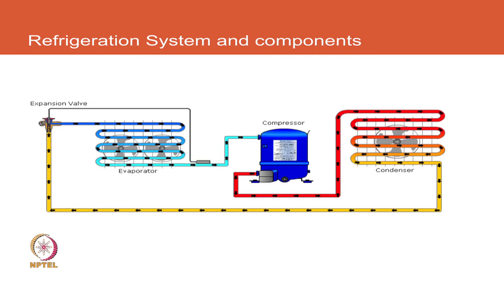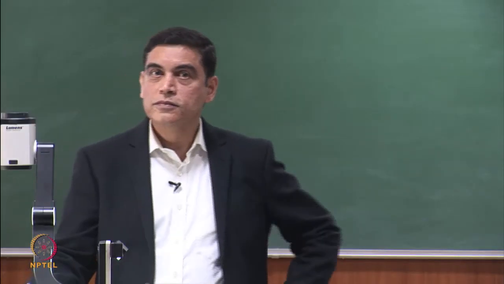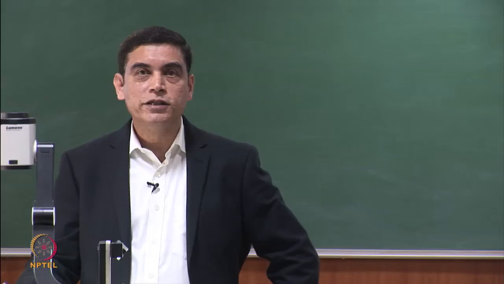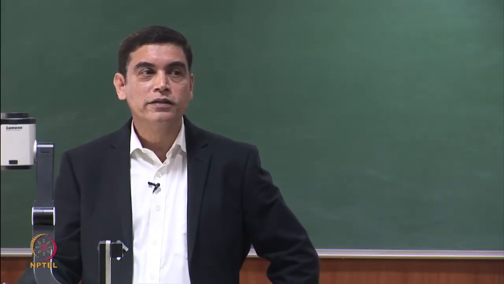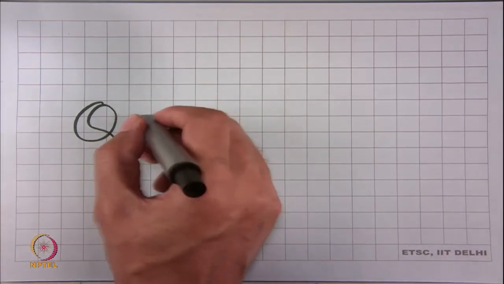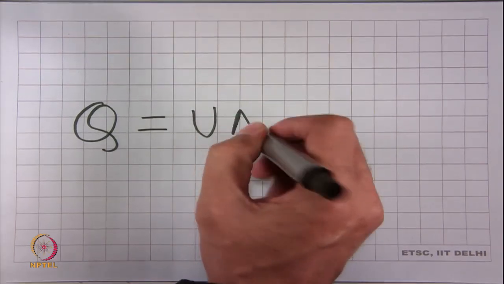And what would come to your mind? I mean, what is the first fundamental thermodynamic equation that comes to your mind? We need to transfer a certain amount of heat. So, what are we likely to consider using? How are the factors related? Anyone? Yeah. So, if I use this, Q is the heat to be rejected, and that would be a heat transfer rate, because we are going to remove heat continuously. So, someone said overall heat transfer coefficient, and then the area, and then the delta T.